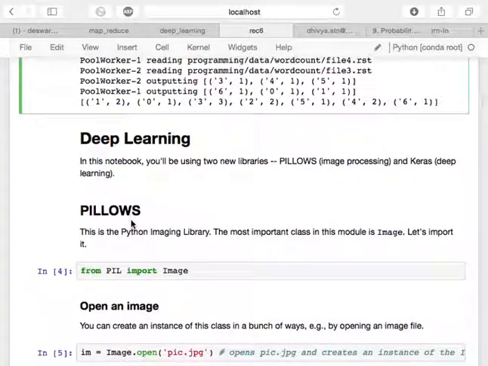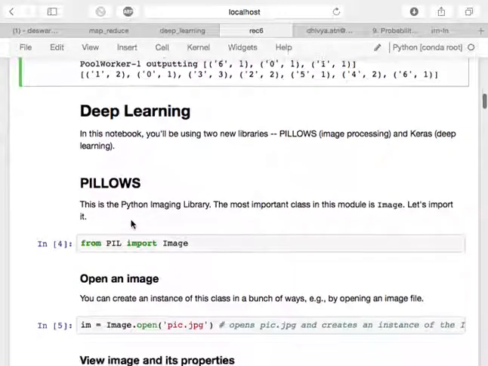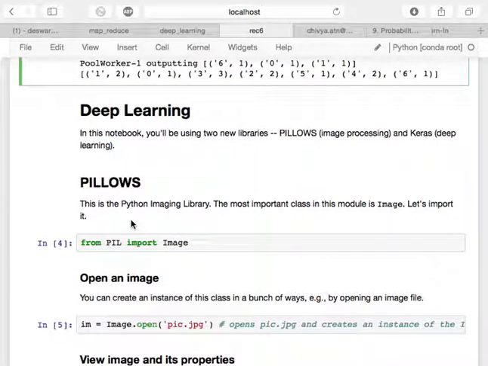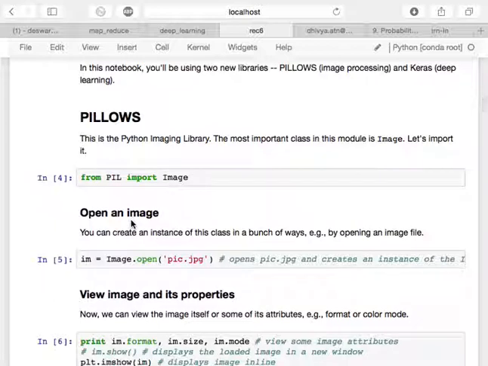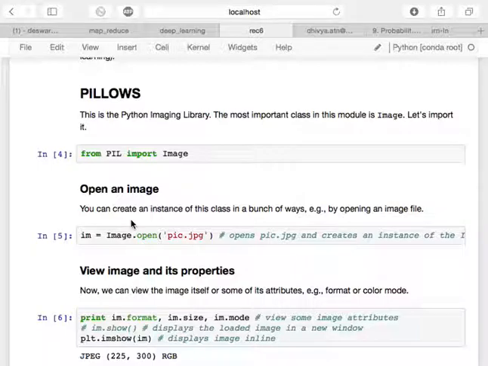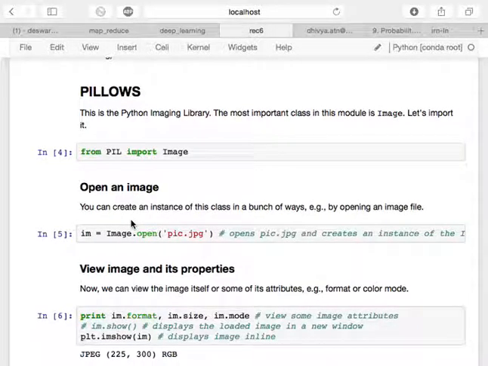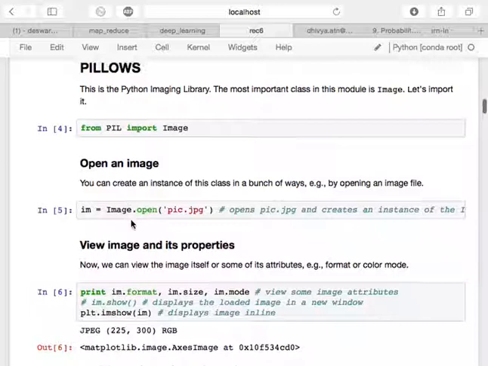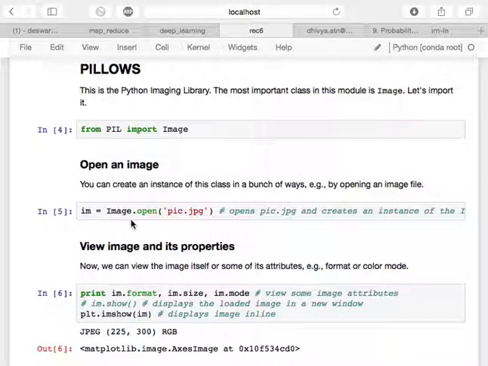Okay. So the next notebook is on deep learning, which will use 2 new libraries. One is Pillow for image processing, because you'll be working with a pets dataset, and also one on Keras, which is the deep learning front end you'll be using. The backend can be Theano, which we are not offering much support for, and also TensorFlow, which is recommended. All of these have to be installed separately. They are not available with Conda. So I'm not going over the installation. If you have questions, please let us know on Piazza.